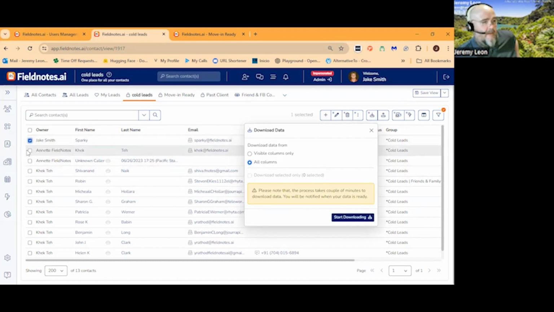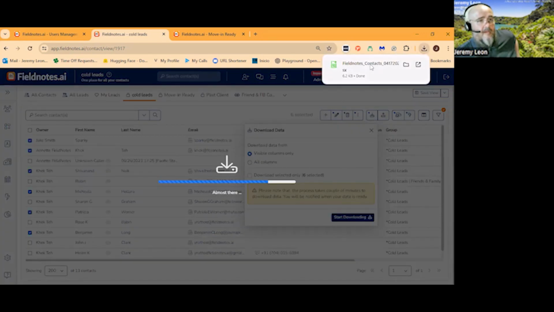Or you can select the ones that you want him to call today or to reach out and follow up with. You could do that as well. And you can just select those 6, or you can select everybody. So you have a couple of options. So let's do the visible ones and let's just do this.